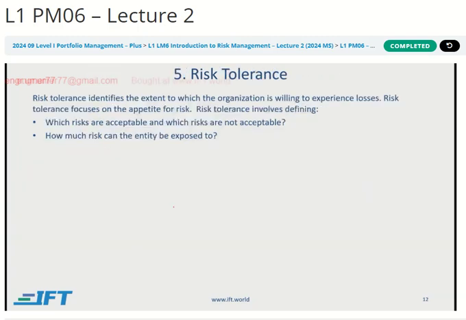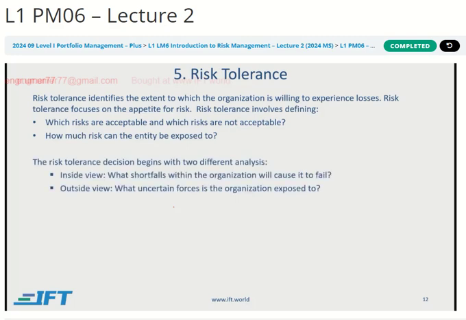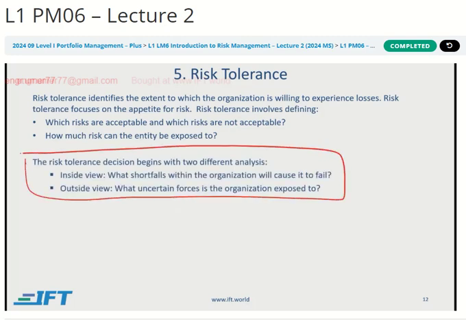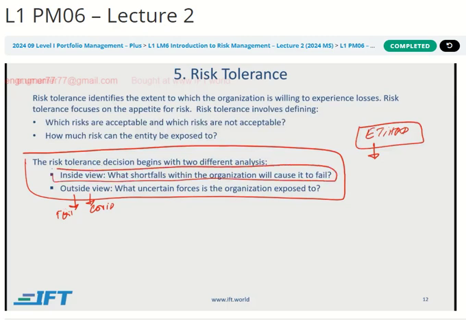So what else do we need to discuss? Inside view and outside view. Let's say again with the Etihad airline example, there could be outside factors such as COVID, because of which the sales of the airline could drop, or an outside factor such as the oil price going up, which could mean bad news for the cost of this airline. Or it could be an inside view, that something within the organization is not working. Maybe they were not able to operate certain flights on time or something like that.